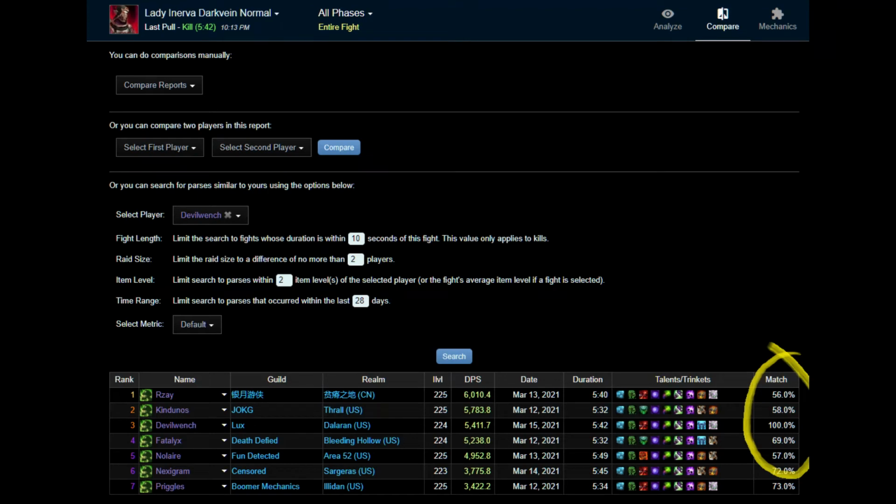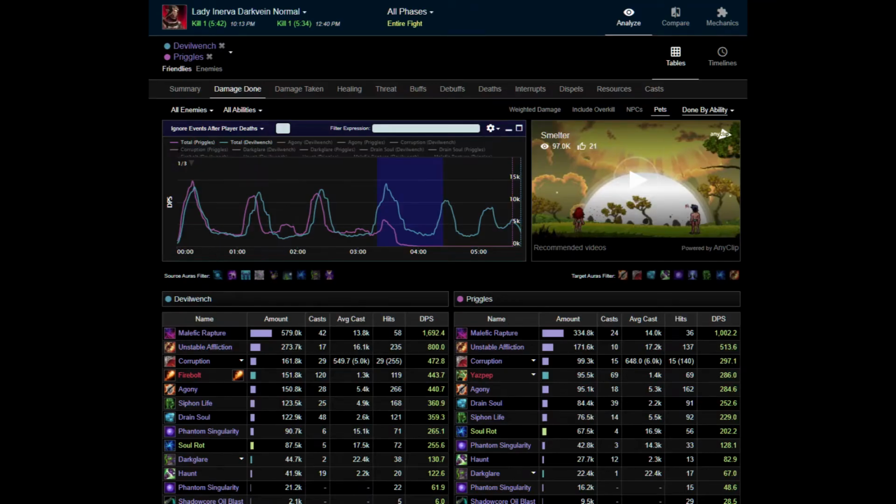We want to pick the highest one. In this case, it's Priggles with 73%. So if we click on Priggles, it will take us to a compare screen. And that just gives a good side-by-side of how you're doing versus a person in a similar fight with a similar gear level.